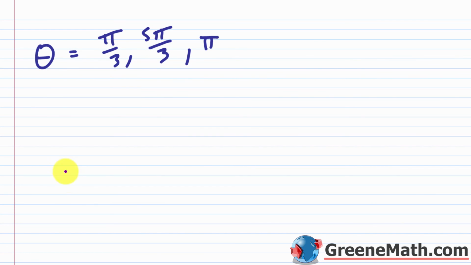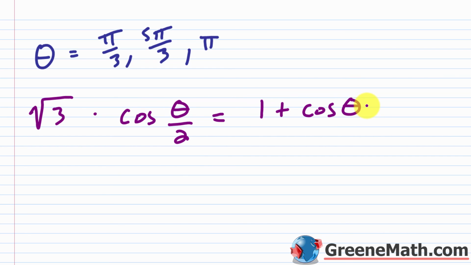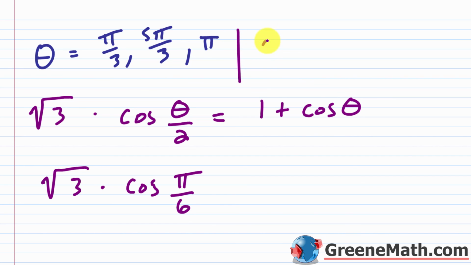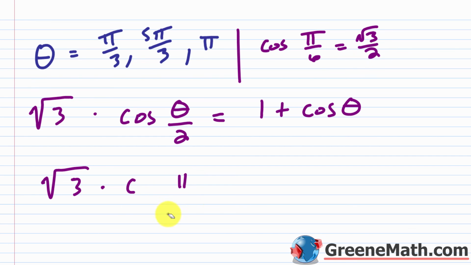So my original equation is the square root of 3 multiplied by the cosine of theta over 2, and then you have that equal to 1 plus the cosine of theta. So what do I have here to start? Let's go square root of 3 times the cosine of pi over 3 divided by 2, so it's like multiplying by 1/2. So it's the cosine of pi over 6. Remember pi over 6 is 30 degrees, so that's going to be square root of 3 over 2. So cosine of pi over 6 is square root of 3 over 2, okay? Let me erase this, and I'm going to put square root of 3 over 2.